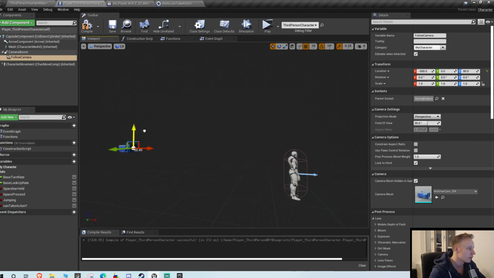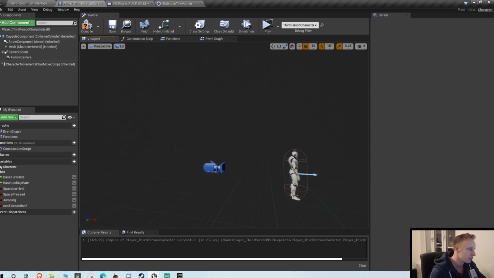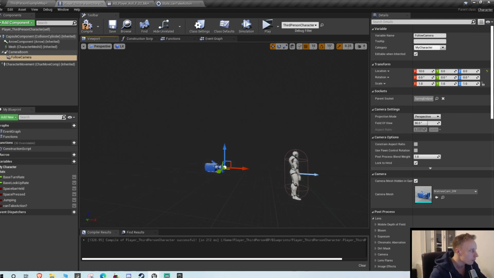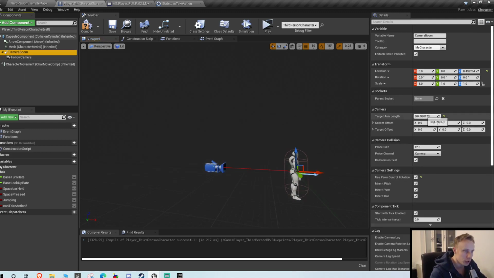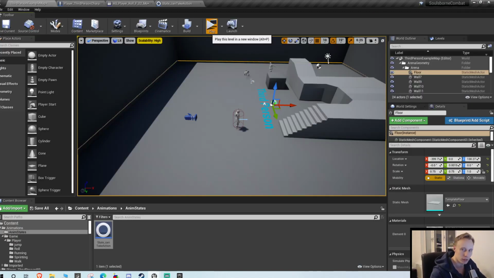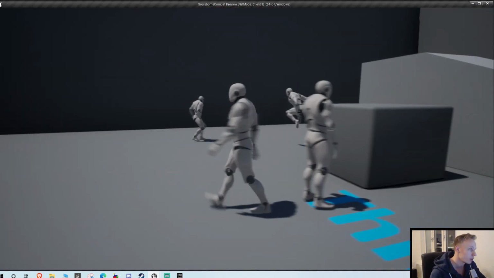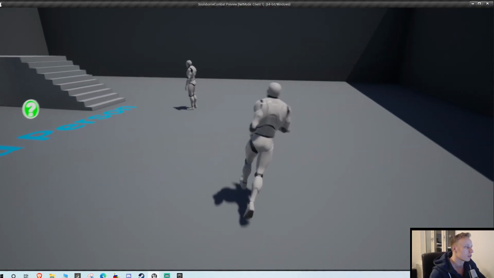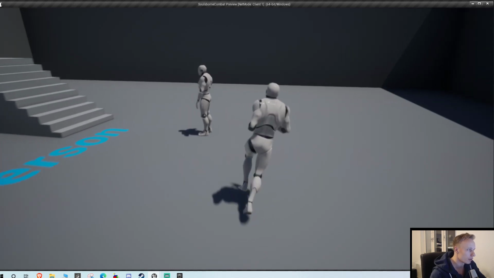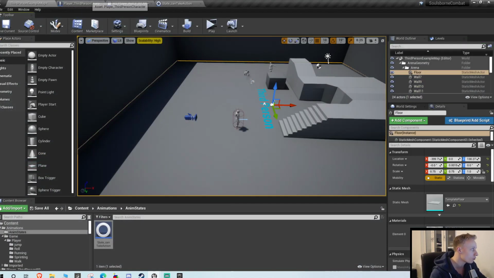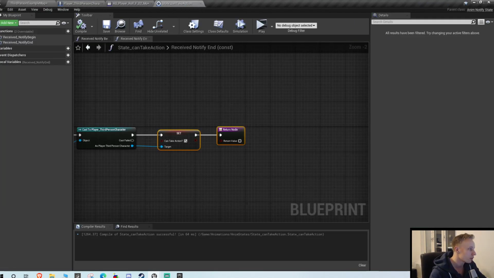Oh, no, we're never gonna know the defaults. Hope I can Ctrl+C this. Yeah, perfect. So we got our camera boom. First, what I always do in any project is I increase it a little bit. So 350 or something, because I think the standard one is a little bit too close. So right out of the box it looks a little bit better, I think, when you're a little bit more zoomed out. Of course, depending on what you want to do.